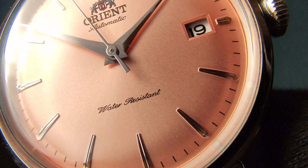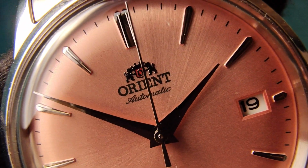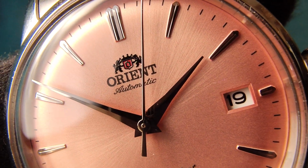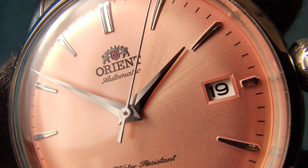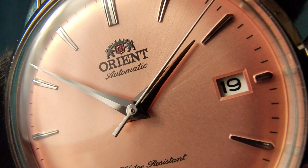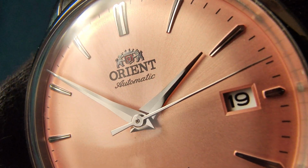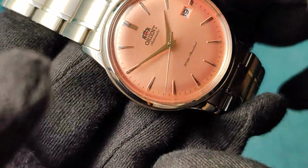Yet the best feature of this watch is the Salmon pink dial. Now at this size of the watch and this dial, it makes a daily wear kind of watch with such a cool color that it has become a favorite of many collectors around the world. Now, being a unisex watch, this watch is liked by men and women alike.